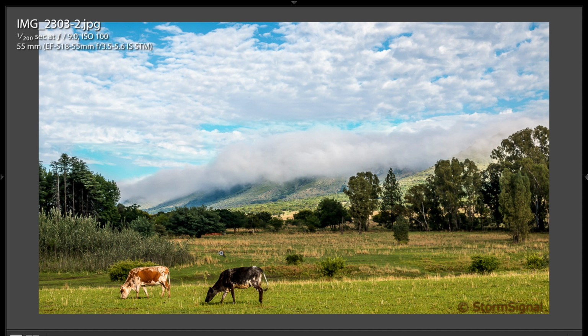And they just add visual interest. And it's really a nice shot. Many times in critiques I mention, like in a city scene, I'll say you don't have any people. If there was a person here, it would add scale, it adds some visual interest. It's not the subject of the shot necessarily. It just adds something to the shot. And I think that's the case here. If these two cows weren't here, I don't think it's nowhere near as strong of a shot. Just having the cows there adds visual interest and appeal to the overall image.